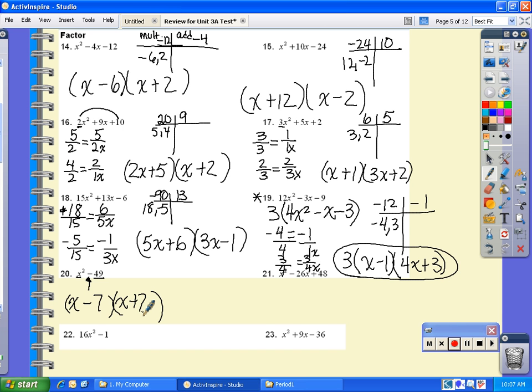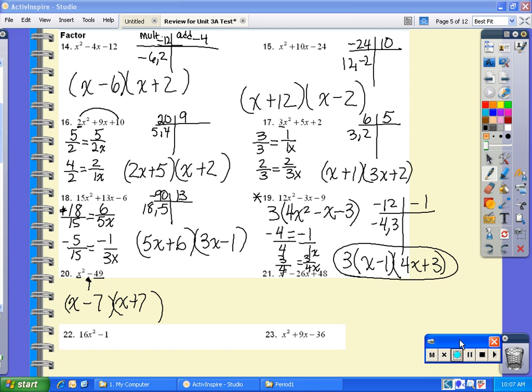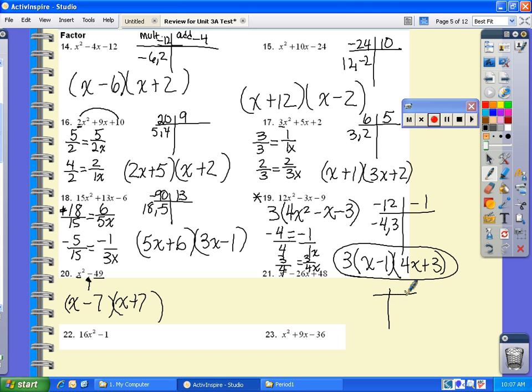For 21, you have the same thing. I'm sorry, you don't have the same thing. In number 22, you have the same thing, but we'll get there in just a second. For number 21, this one does not have a coefficient of x squared. Therefore, all you need to do is find two numbers that when you multiply you get 48, and when you add you get negative 26. Those two numbers are negative 2 and negative 24. So therefore I can go straight to my two binomials, so I have x minus 2 and x minus 24.